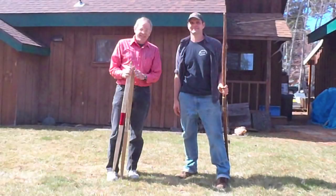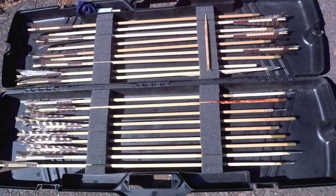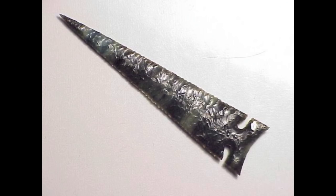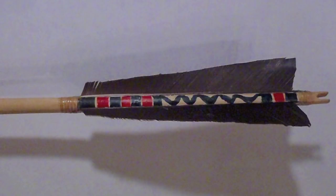The chapter on Ishi's archery equipment was authored by Steve Alley. He is a talented artist, a master flintknapper, and an expert on Native American bows and arrows. He has studied and reproduced Ishi's archery equipment and has successfully harvested a deer using an Ishi style bow and arrow. The main shaft of my Ishi arrow was made from ocean spray and fletched with the feathers of a Canada goose.